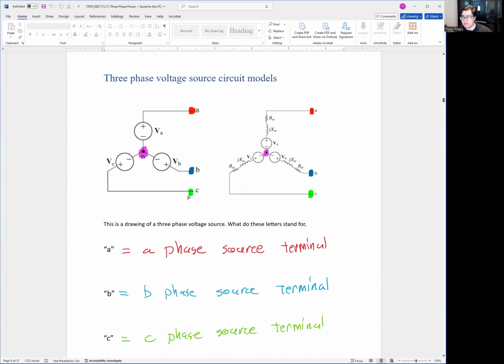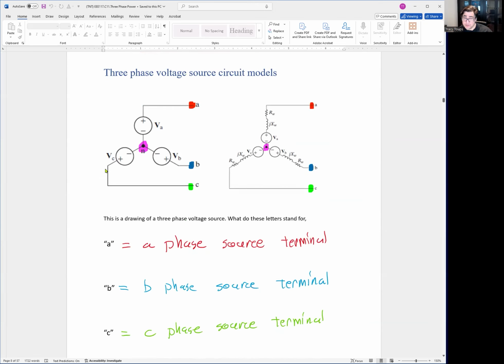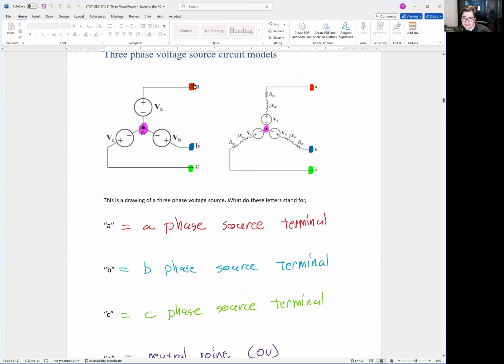Now, we could draw this from a circuit modeling standpoint. We won't go into detail, because if you want to literally sit there and use laws of node analysis, KVL, Ohm's law, all that, if you want to do that hard circuit analysis, we could break it down into individual components. A three-phase source is going to be 3 separate voltage sources, VA, VB, VC, and there's going to be a neutral point you connect the negative terminals to, and each one's going to branch out A phase, B phase, and C phase. So A is the A phase terminal. You'll expect this to be the node that you connect the rest of your system to for A phase, B phase, and C phase.